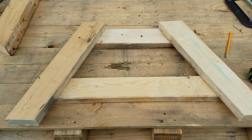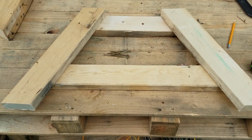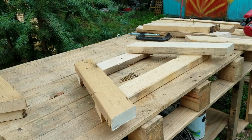All right, this is what you end up with. And now I'm going to put 2 screws at each point of contact there to hold it together. So there'll be 2, 4, 6, 8 screws holding those 4 pieces of wood together. And then repeat.